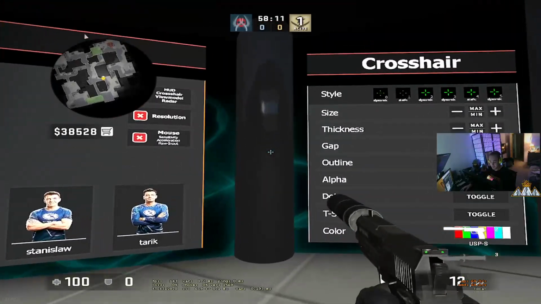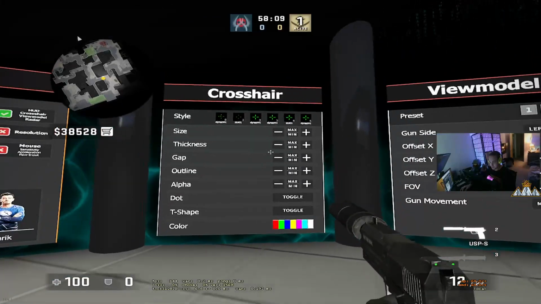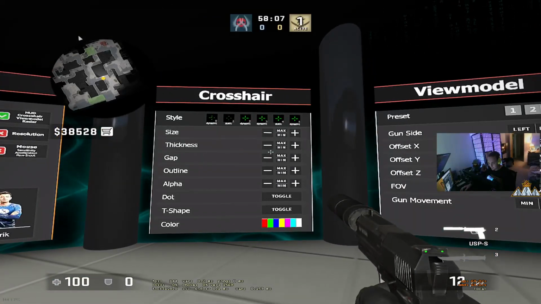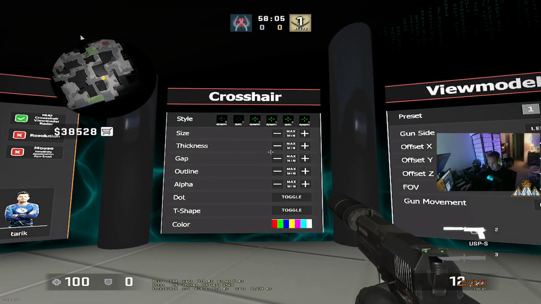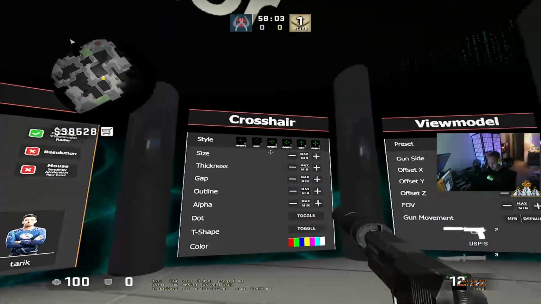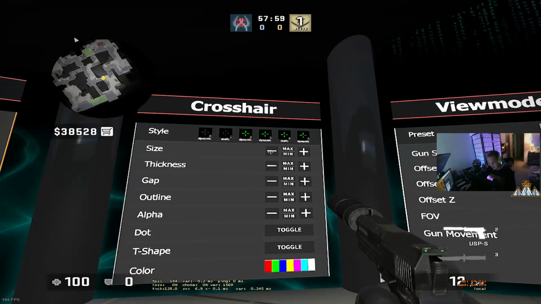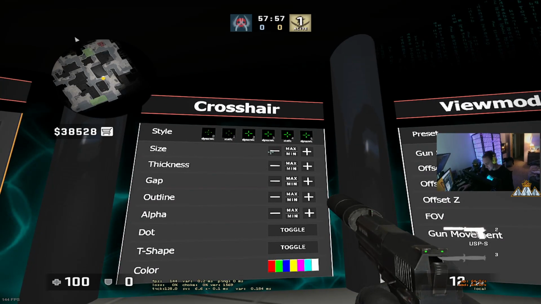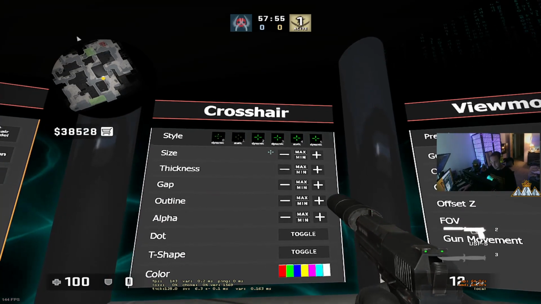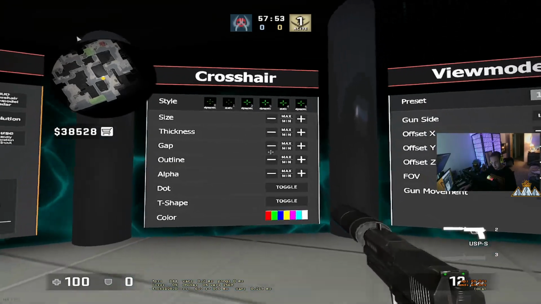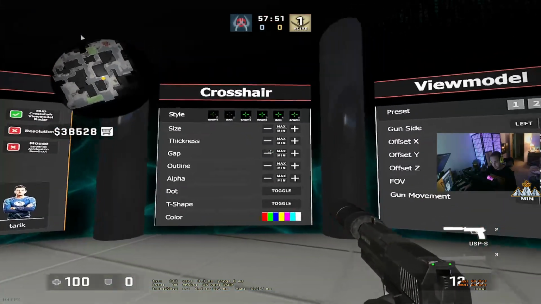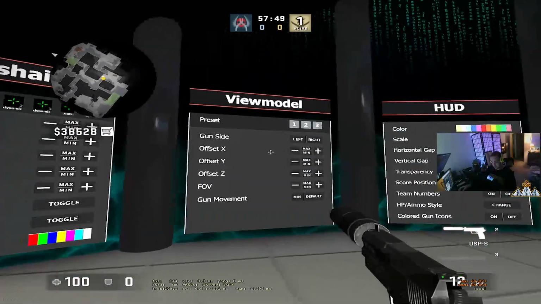So here we can go to the crosshair, some crosshair settings. If you don't find one you like over here, go online to a crosshair generator and just copy and paste that console command. You can look that up. It's really easy. You can do that in probably 30 seconds. But this is the way, if you customize it a little bit, you can get different dynamic ones.